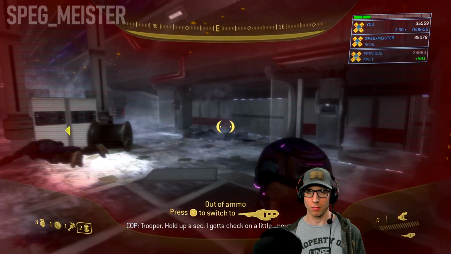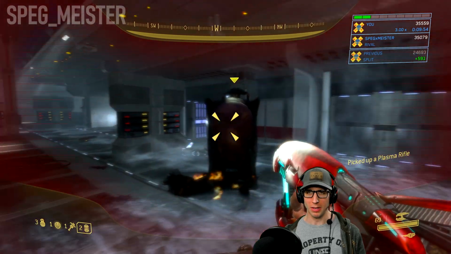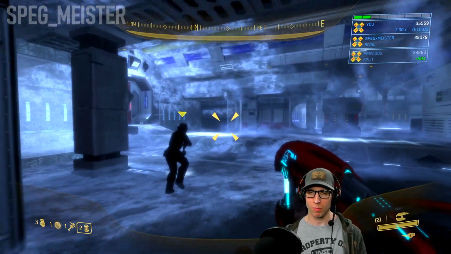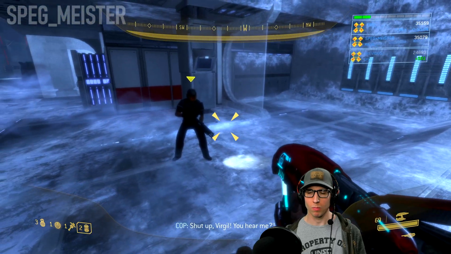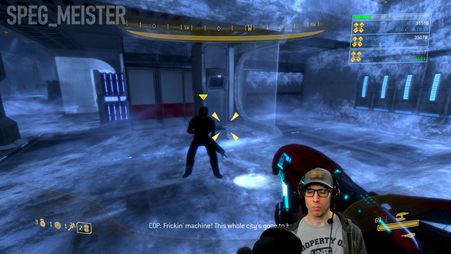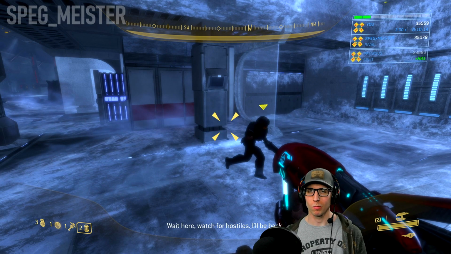Trooper, hold up a sec. I gotta check on a little personnel issue. Is that right? Crime scene. Restricted entry. Shut up, Virgil! You hear me? Icy conditions. Chains required. Freaking machine. The whole city's gone to hell. Wait here, watch for hostiles. I'll be back.